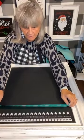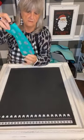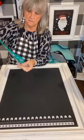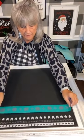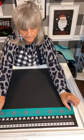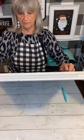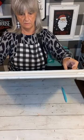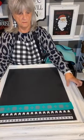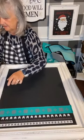All right, here goes my third row of this quilt. Is there a middle? What's the middle? The middle is between the star and the little, okay, the snowflake in that. All right. I'm going to lift this up so I can make sure that my line is straight going across, because that's going to be important. Okay, put it back down so you can see. That's a pretty pattern. Okay.